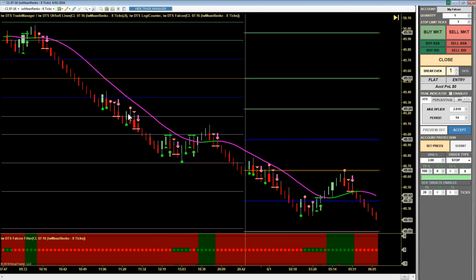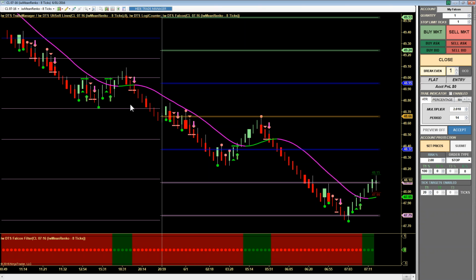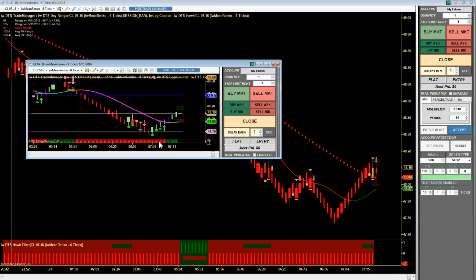You can see here yesterday, after they broke primary support, they actually ended up going three zones. There's one, there's two, there's three. Crude in a relatively tight little trading range here at the moment.